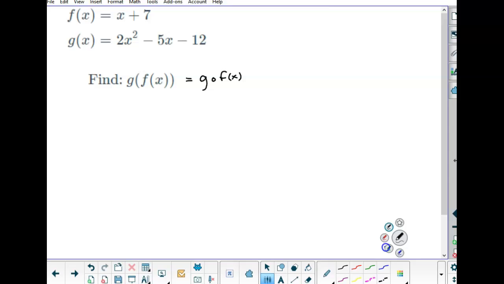What it means to me is if I have a function, f is on the inside, so I have to take whatever f is equal to, and I'm going to replace it into g. So whatever g is equal to now has a new input. So x plus 7 becomes the input into g. And if you wanted to show some work on this, you could. I like to think of it this way.